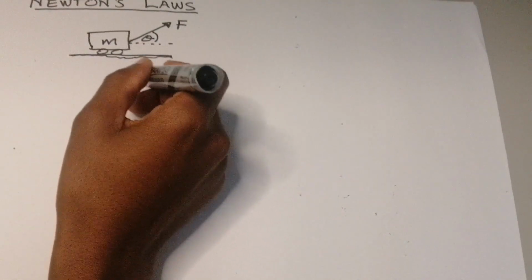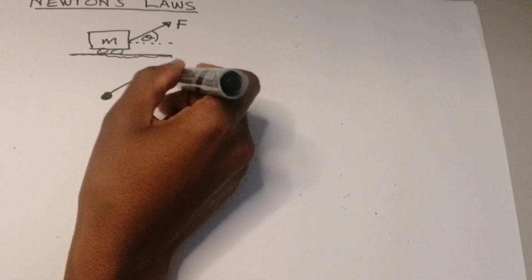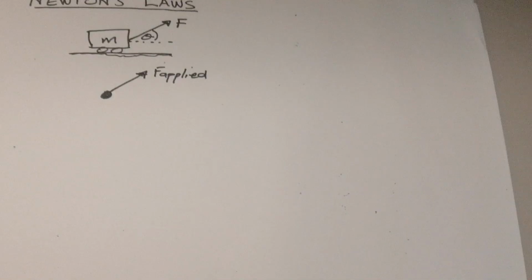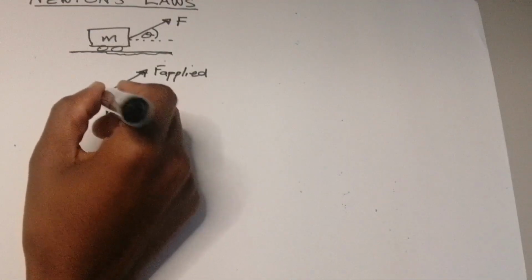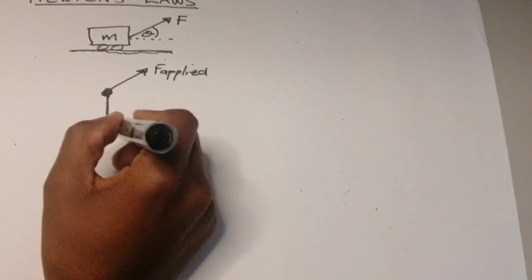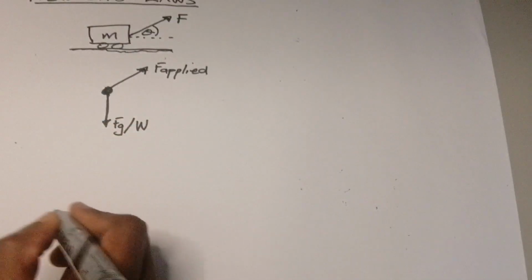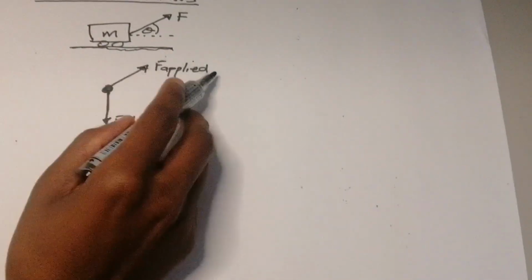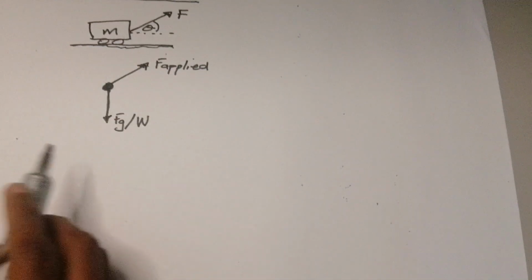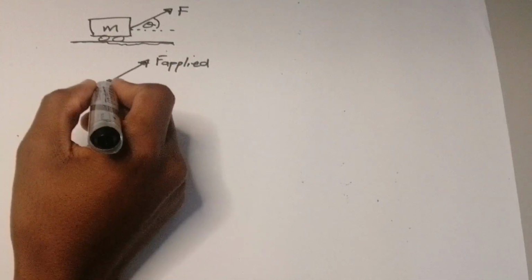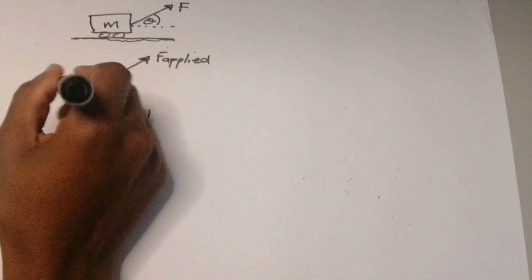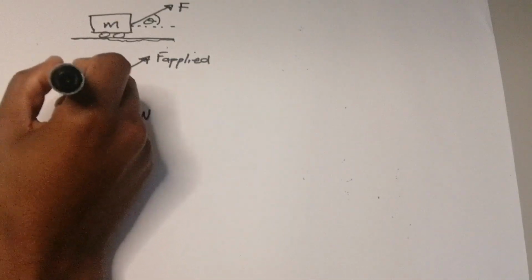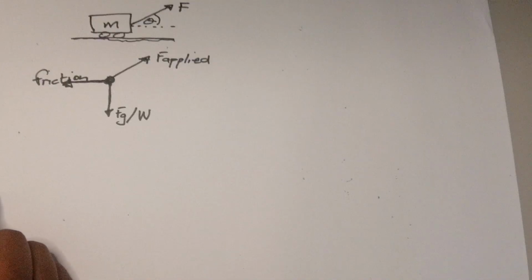So what forces do we have? Of course, we have the force that is applied at that angle. Which other force would we have? We know we'd have gravitational force. Remember, gravity is always pulling vertically downwards. So this is the force of gravity, or the weight of the object. Because it's moving to the right, we know friction opposes motion. If it is moving, that's kinetic friction, so kinetic friction opposes motion. Its motion is to the right, so friction should be in the opposite direction. So there's the frictional force there.